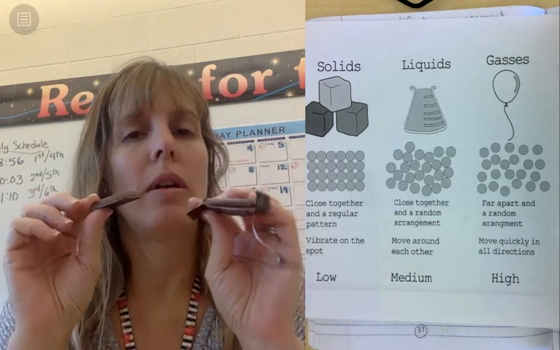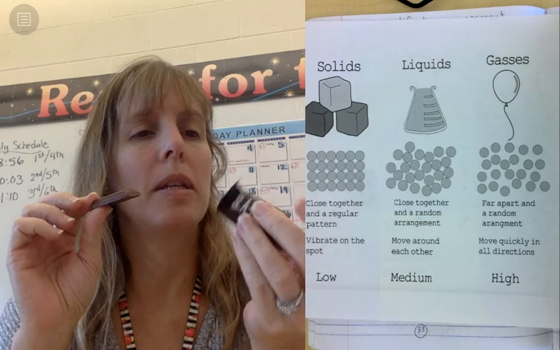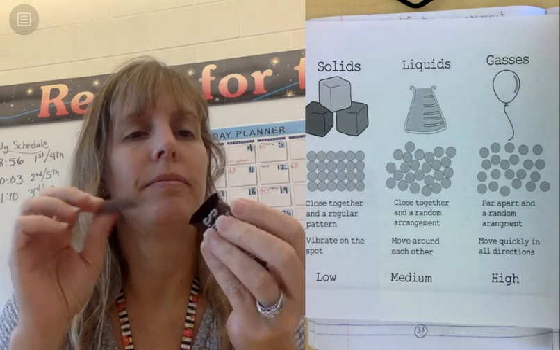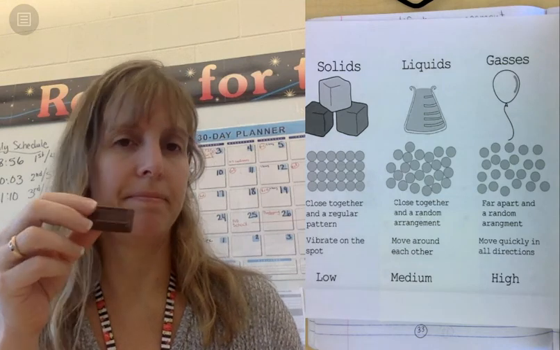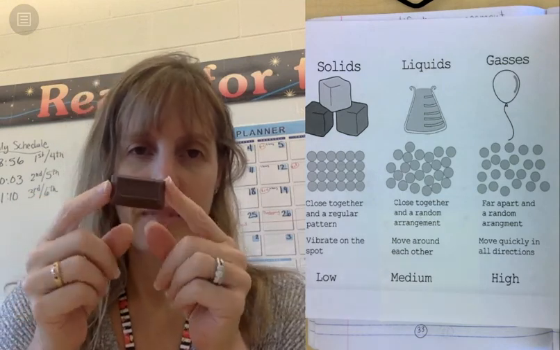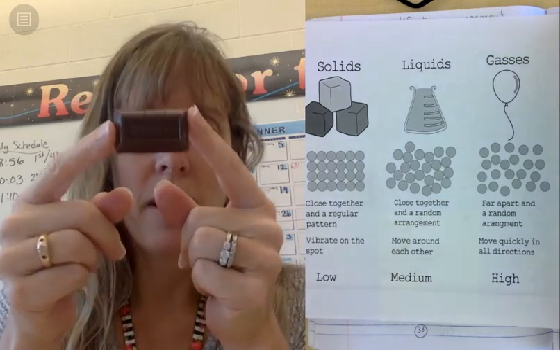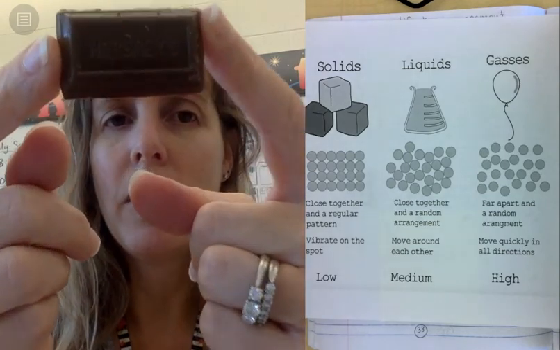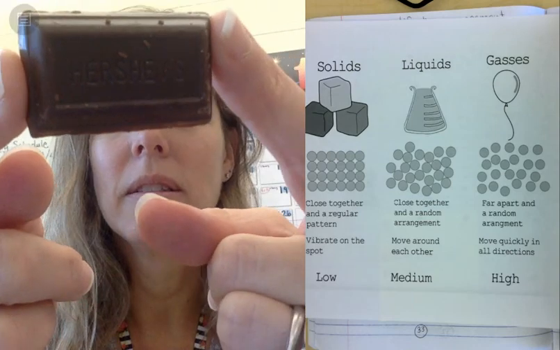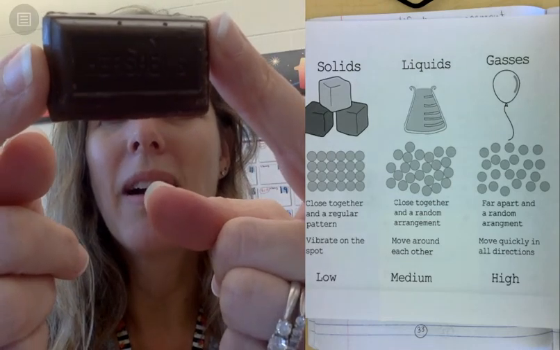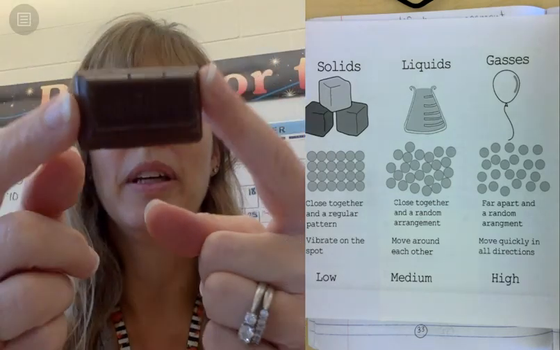I just opened some chocolate. Got a piece of plastic here. Pretty solid. I can't really stick my fingers through it. Are the particles in my chocolate moving? Can you see them? Are they moving? What are particles? What are they? What makes up this chocolate?